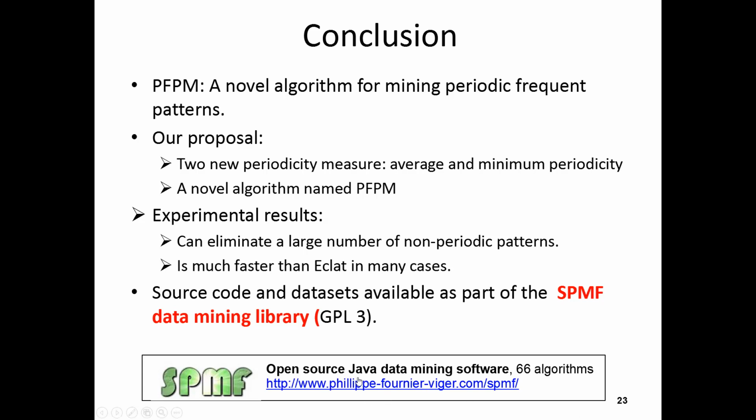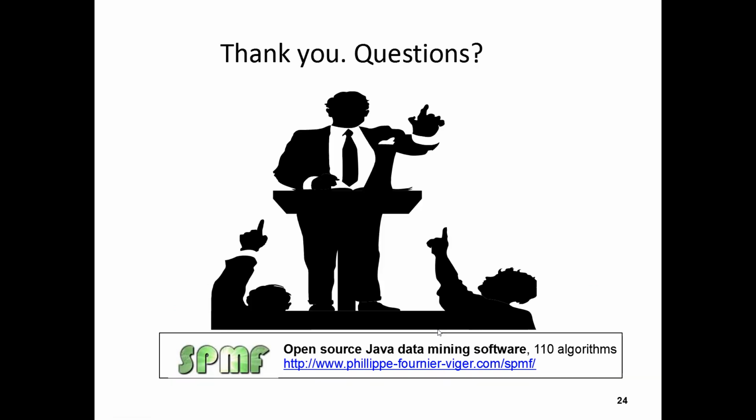There are some examples. You can see the code, you can change the code, you can have all the data that we used in our experiment. You can use it in your research or your application if you want. It's completely free. So if you want, you can have a look at the website, or if it's too long to type, you can just search SPMF in the search engine and you will find our software and you can look at the code. So that was my presentation of this algorithm.